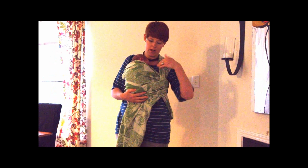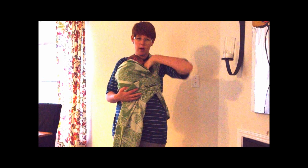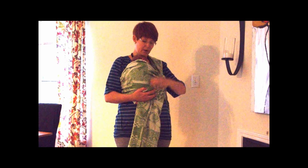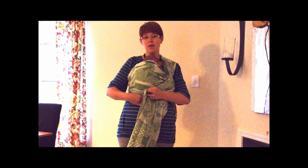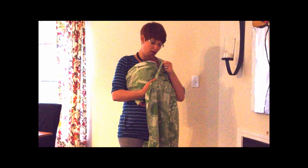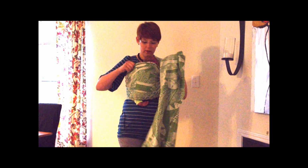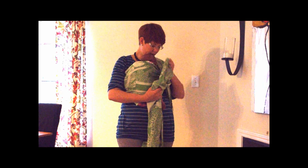If your baby was on your hip, or just a bigger baby in general, you could reach in between the two of you and pull that fabric up between you to create a nice deep seat. But since he's so little and he's all froggied up still from being in my body, that's not really necessary. So from here, this is pretty snug. I'm just going to start pulling out the slack.